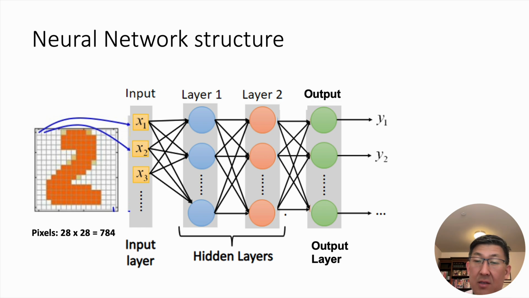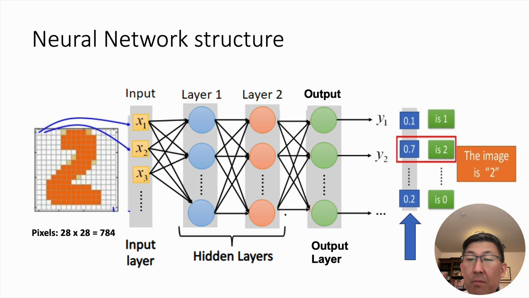And now the output has to map into one of 10 categories, right? What digit is it? The blue is basically a softmax, which is a way to normalize the output so that it looks like probabilities, so they sum to 1. And you basically choose the highest probability value here, for example, 0.7. And 0.7 is associated with the 2. So it makes the prediction correctly that what it's looking at is a 2.